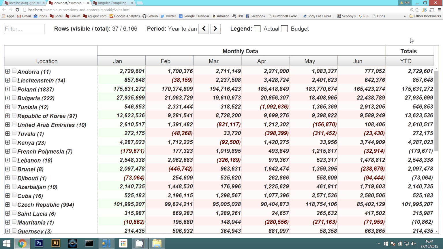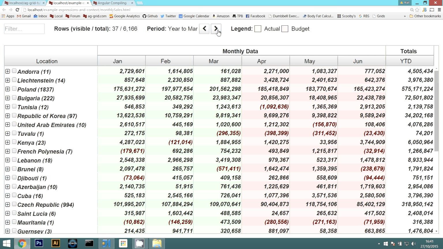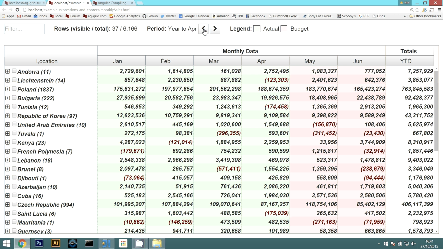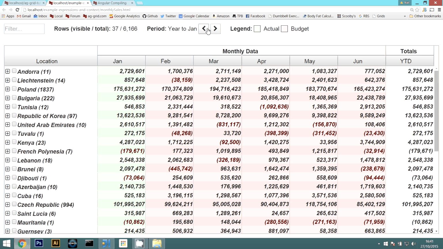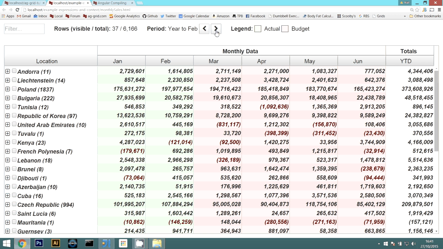The next thing we want to do is make the figures dynamic. So as we go from right to left, the numbers being pulled out are different. What's happening here is when we have all the report as a red background, we're showing all of the budget values. Then as I click forward one click on the month selection, we are showing actual figures for January. If I click again, we're showing actual figures for February.